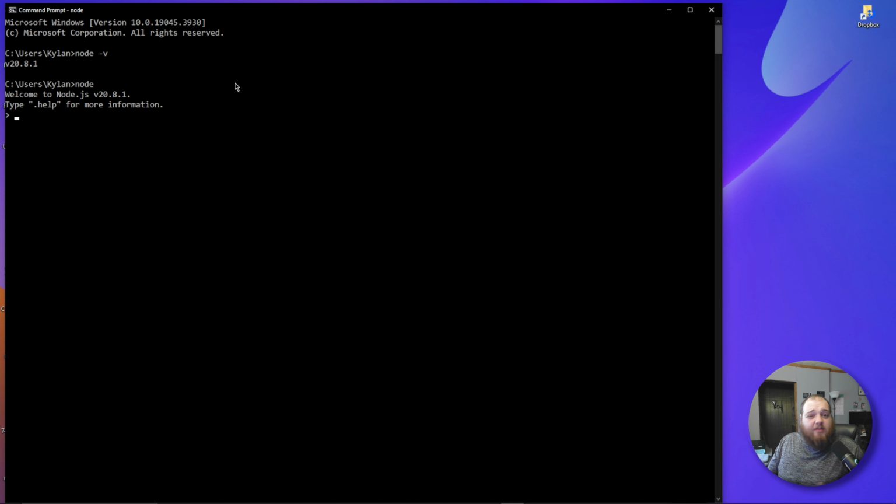So we can type in just about any command here. We can say console.log, and we could log out something to the console, the REPL here. We could say hello, and if we hit enter, we can see that we get hello printed out to the console here. And we can type in just about any JavaScript command here, and it's going to run for us just like it would if we were using the DevTools console in the browser. And to exit the REPL, all we have to do is hit Control-C twice, and it's going to leave the REPL for us and bring us back to our normal command window.